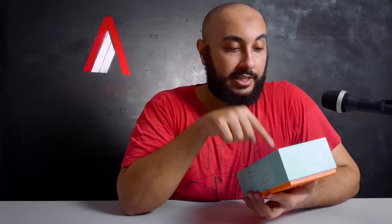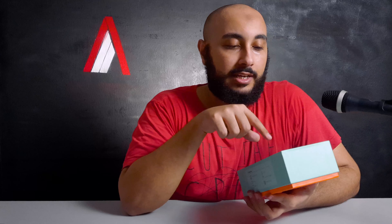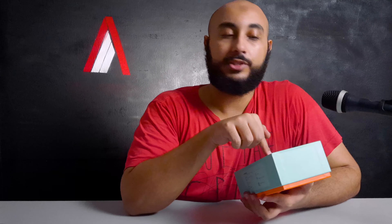Now this is more like a budget-oriented camera. You cannot compare this to something like the Hero 8 from GoPro. This can't be compared to that. But this is very comparable to the GoPro Hero 4, which is another action camera that I've used, and it was pretty good. This is very comparable to it, if not similar. So anyways, let's get unboxing.